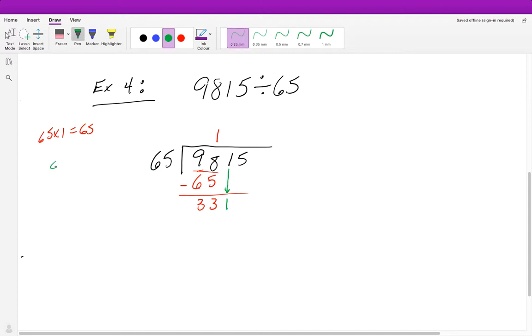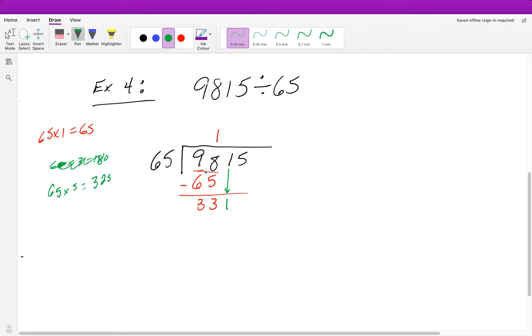Think about multiples of 60, right? Because we know that 6 times 3 is 18. And you can even think about it in just terms of your 6, not even your 60. So 6 times what gives me really close to 33? Well, that should jump out at you, and you should know that that is 5. So then you should test, well, what is 65 times 5? Well, 60 times 5 is 300. 5 times 5 is 25. So then this will give me 325.